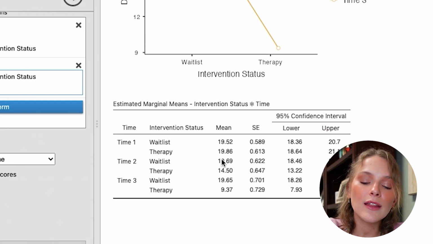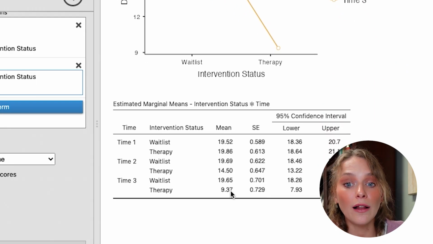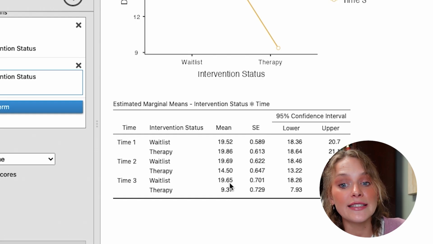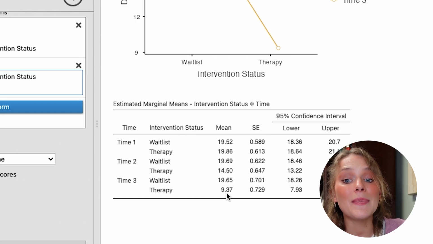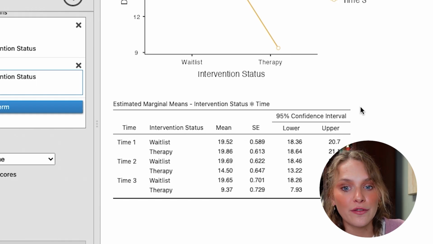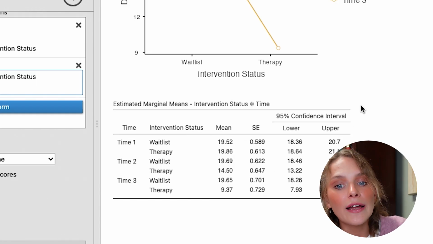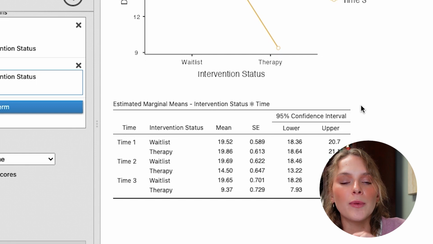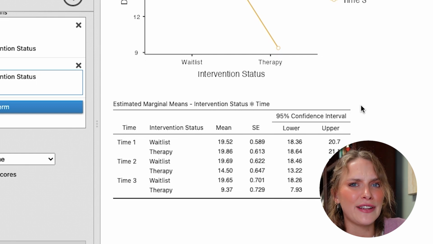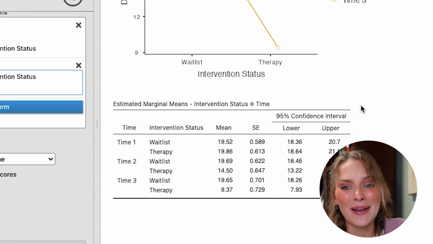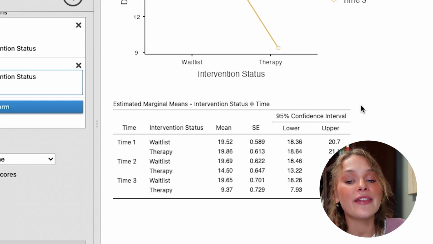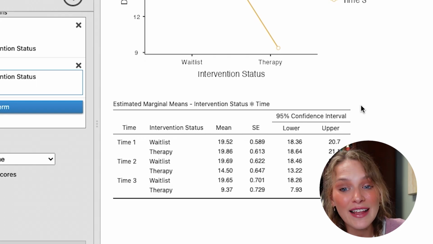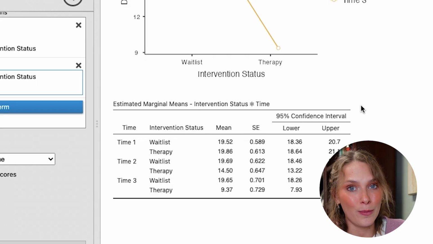Another thing that you can take a look at as well is we asked for the information in table form. So you can take a look at the mean, so the average outbursts at the different time points for the different intervention groups. So at time 1 for the waitlist and therapy group, both of those kids are having an average of like 20 outbursts. That's quite a bit. But then when we get all the way down to time 3, the waitlist kids are still averaging about 20 outbursts, but the therapy kids have pretty much halved that to less than 10 outbursts.